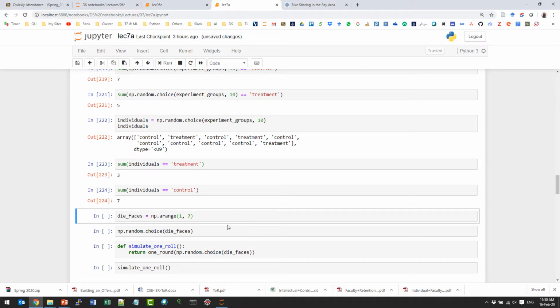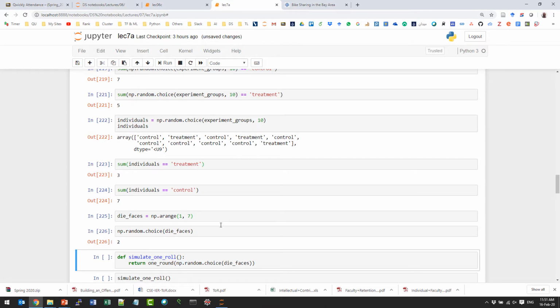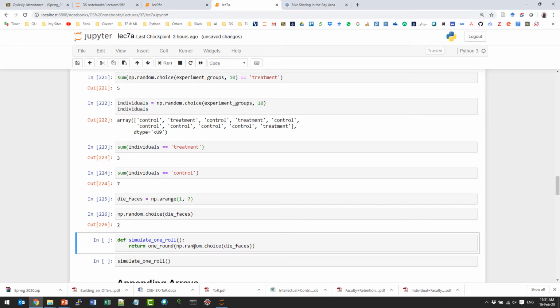Here's another experiment with the die. If I have the die faces, of course from 1 to 6, I can randomly select one of them. When I call choice over die faces, I will get a number between 1 and 6. Here it is 2. I can put that in a function to call it easily later as an experiment.